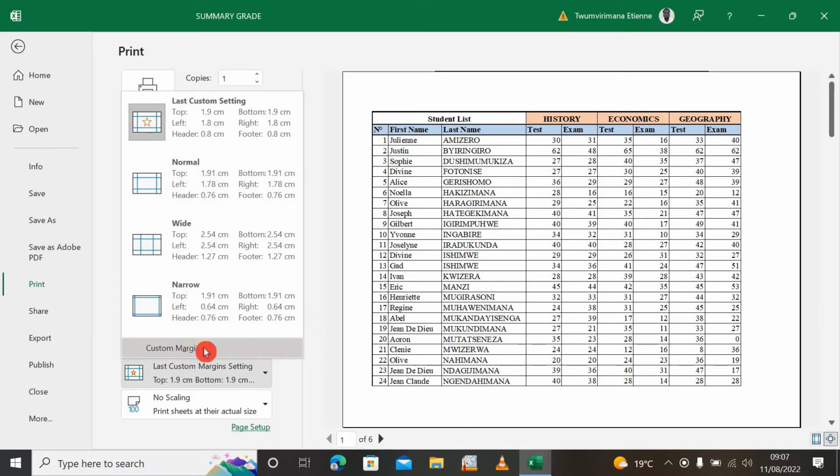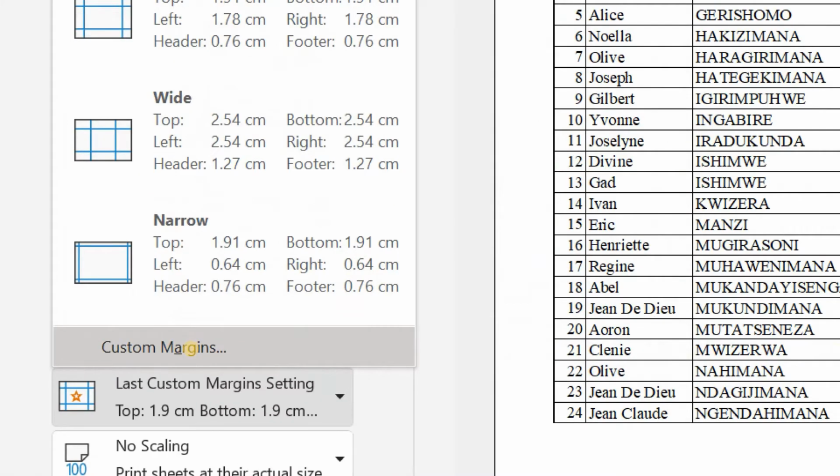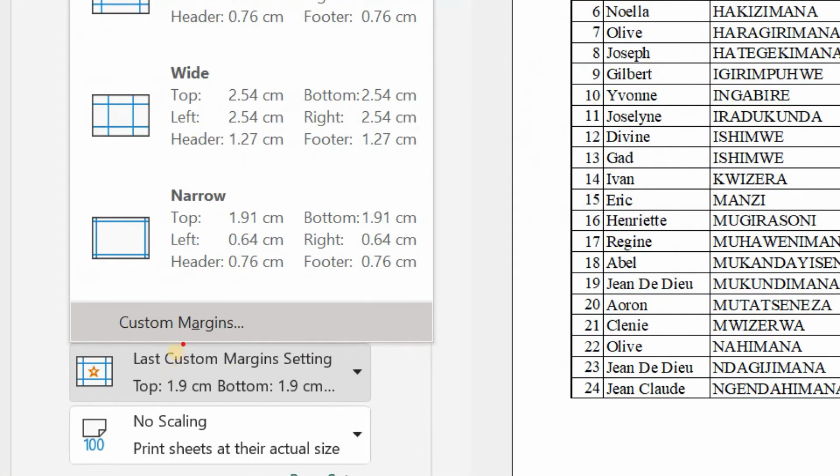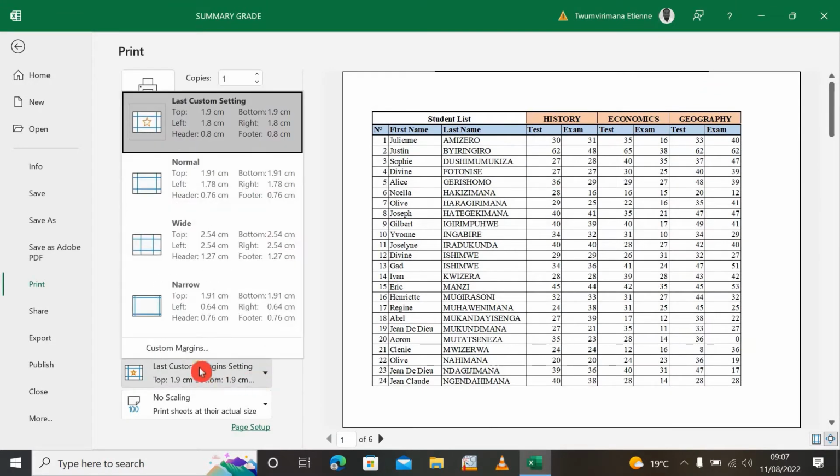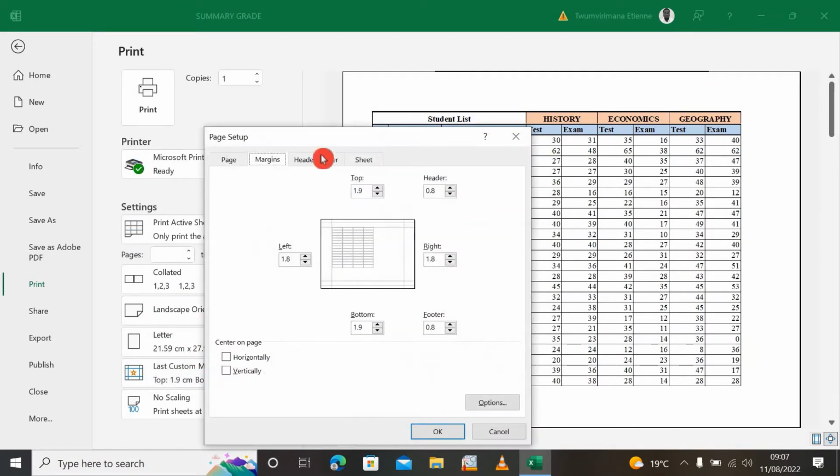And here down you can choose custom margin. You can just select the margin you want. Let me click on custom and see what's there. You can see here, once I click on custom, you can just put the centimeters you want at the top, header, right, left, bottom, and footer.